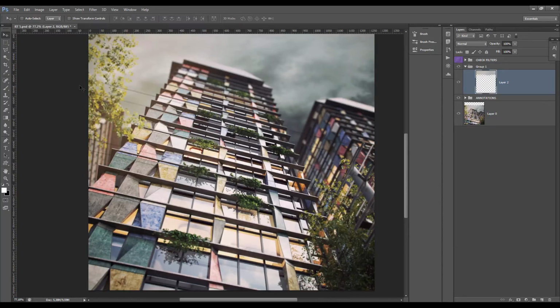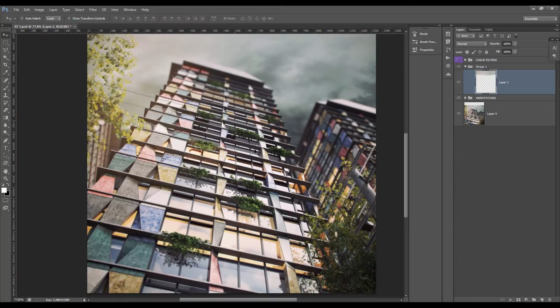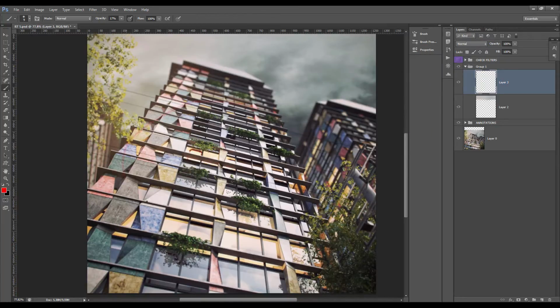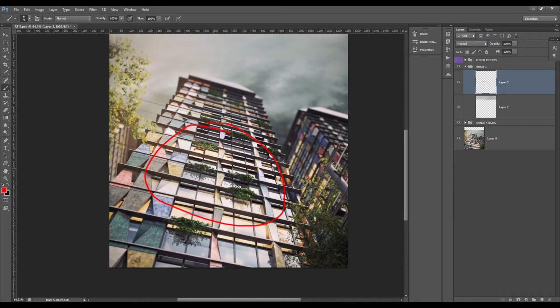but more of a Photoshop one, which means it creates a point of focus on this area here, which to me is not necessarily the most interesting part of the image, because by focusing here you sort of counteract the rest of the dynamic of the building, which is to go that way.